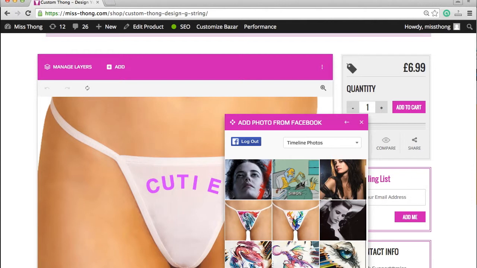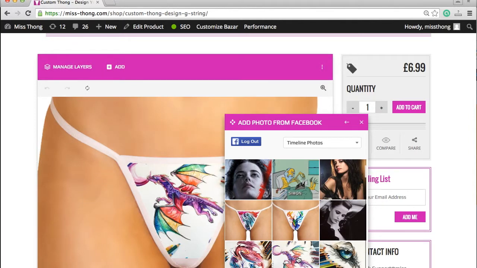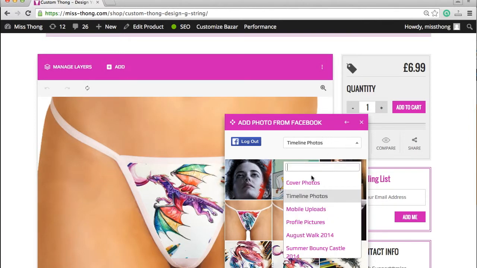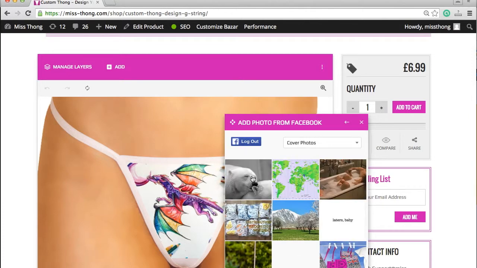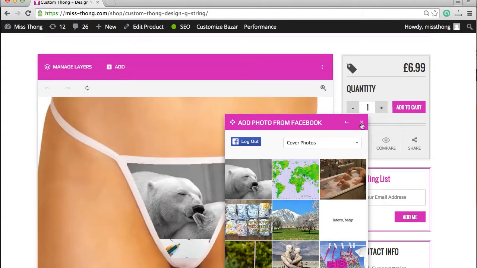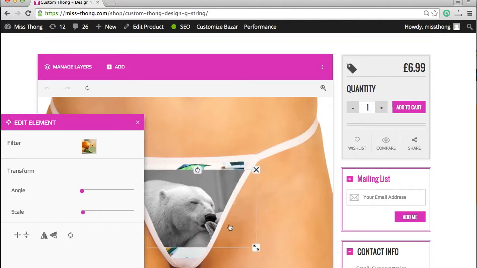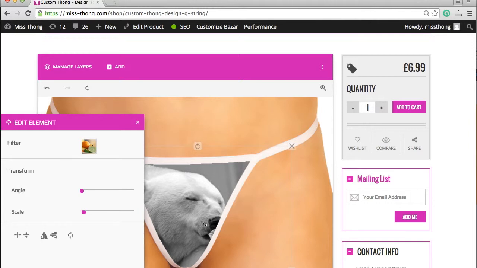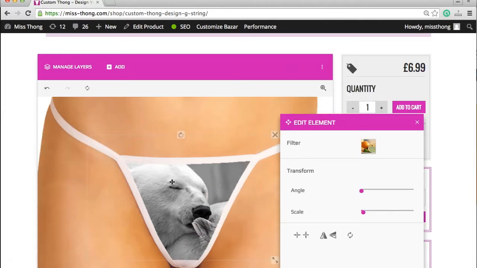So maybe we could add this image, or we could put in this image, or we could have a look at cover photos, and we could click on the polar bear image, which is just at the top. And really, you could actually load up as many photos as you wanted in here and create whatever you'd like. But we're going to stick with this polar bear.